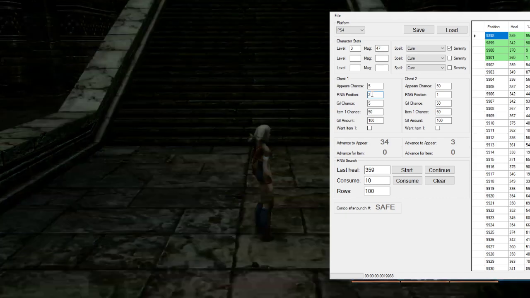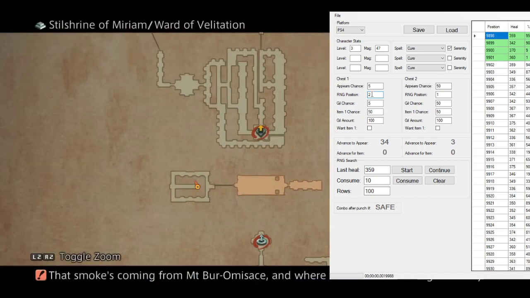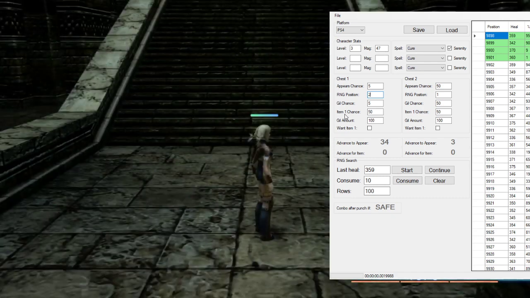Let me go over that one more time. In this room there's 3 things. There's the 2 chests and there's the trap. The second position, the second random number used, is the chest we're interested in. I figured that out by trial and error. I moved between the rooms, figured out that the random number moved by 3, and then just tried to put it at position 1, 2, and 3 to see if the chest showed up.